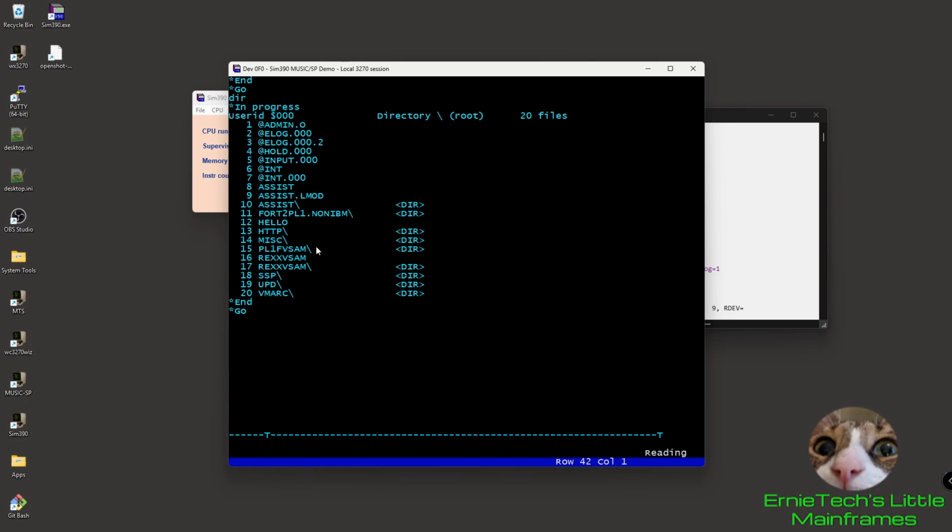And it's going to show me what is in the directory of files that are available to me as user $000. If you log in as a different user, maybe guest, or if you have one assigned to you specifically, you're going to see different things. So they're based upon what your level of access is and where you will wind up. It sounds similar to Unix or anything for that matter, or Linux.